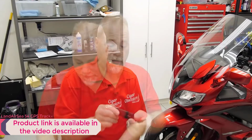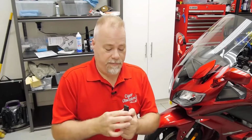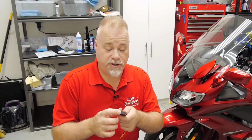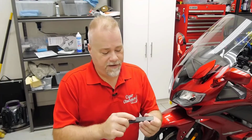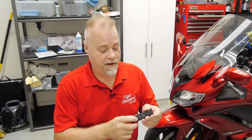Little tiny thing. So on the outside, this is not waterproof, by the way, so you can't get it wet, but that's the way most GPS trackers are. All you have is a mini USB for charging, and there's a little white light that will come on to designate that it's charging. There's no other physical button on the outside. There's a pressure sensitive dimple right here. You just kind of press it in, it makes a little beep sound. It doesn't actually move, but it's pressure sensitive, kind of like the force tap on the old iPhones.